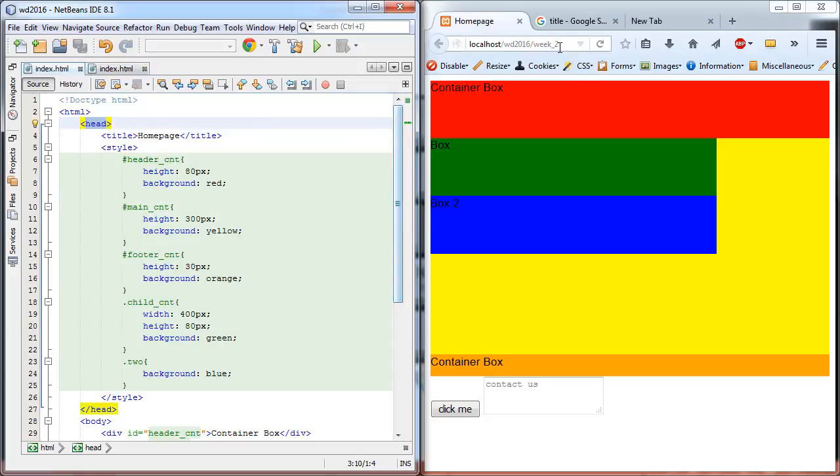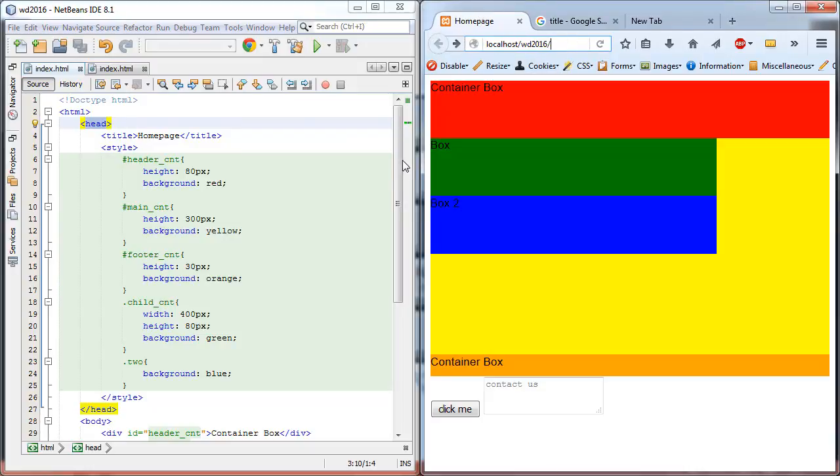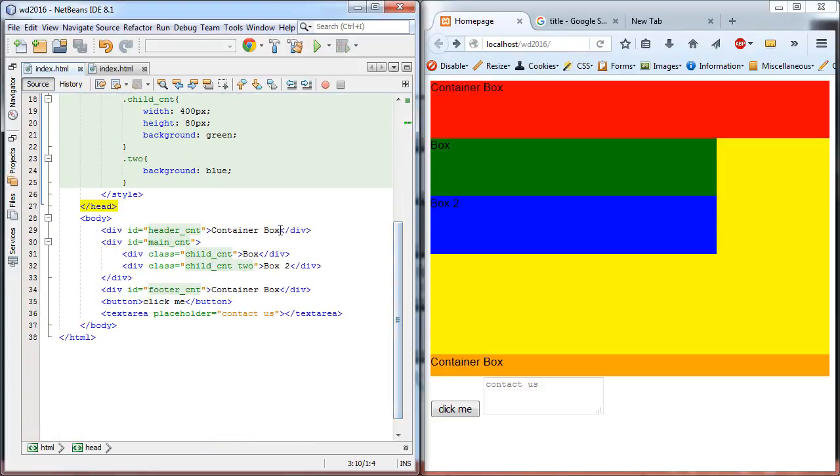For example, let me hit enter. So here we are on the sub page, but let me go back to the home page and in here, let me create a container box. Let me write there 3 certain characters. And now let us take a look at how the browser displays those. And it has no clue what those characters are.